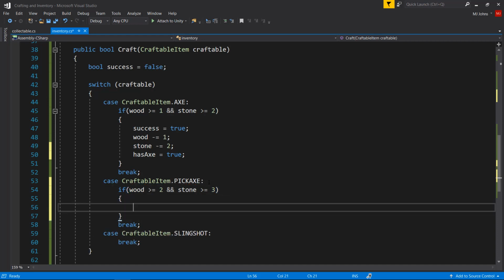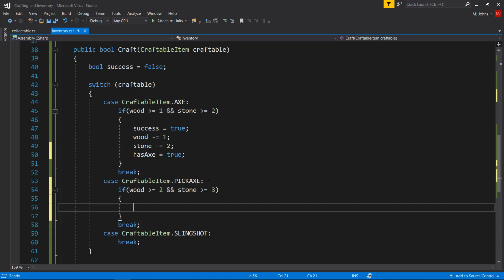You can tweak these values for difficulty or for narrative, depending on what's more important to you. So you could either be focused on making sure that things scale properly so that the player is introduced to new things at the pace that you want, or you could think about what narratively makes sense. If you're actually making a pickaxe yourself in the wild somewhere, what items would you need and how many of those items would you need?